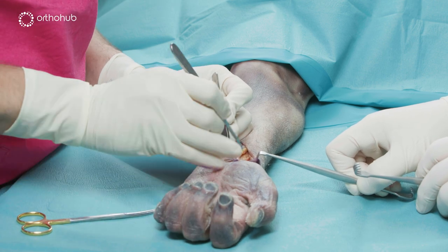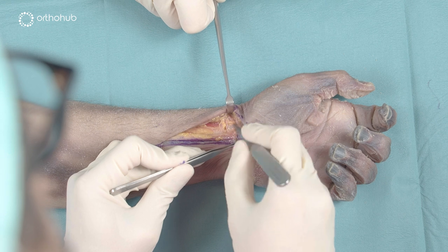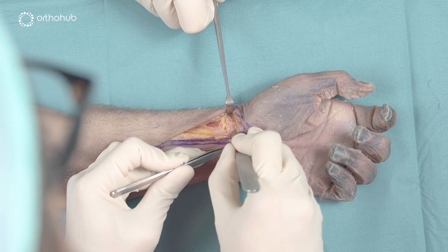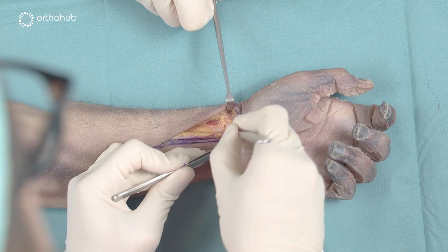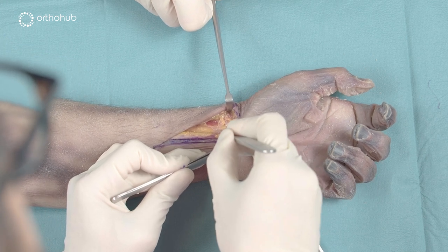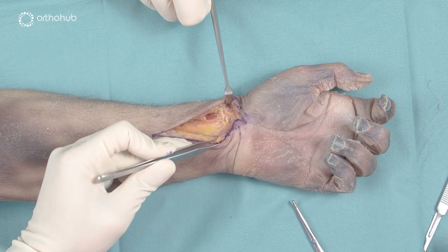Here are the transverse fibers, and I know I'm safe in this transverse zone. And there are those fibers. They're very, very well defined. They are quite thick often, but we can divide them. And that will bring us down onto the deeper layer.